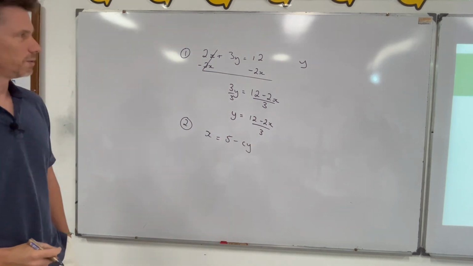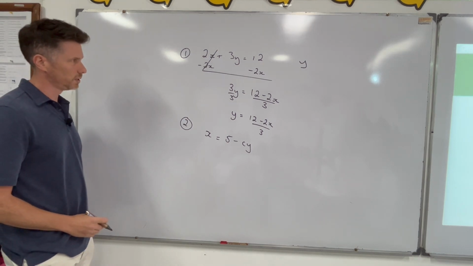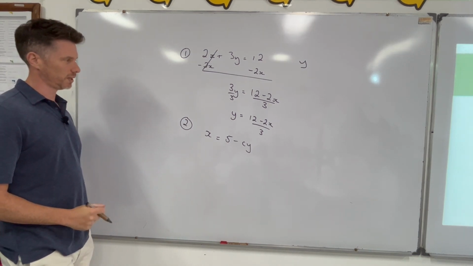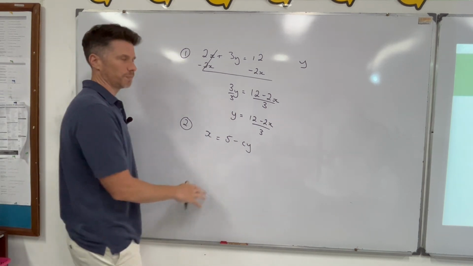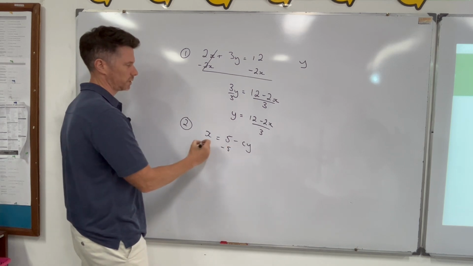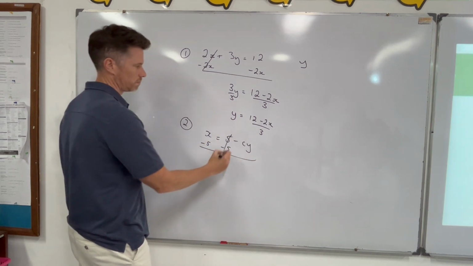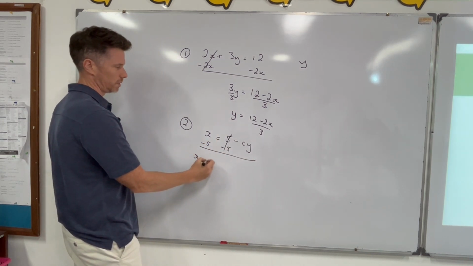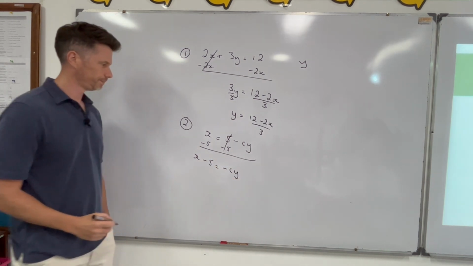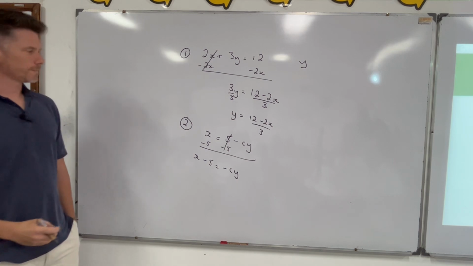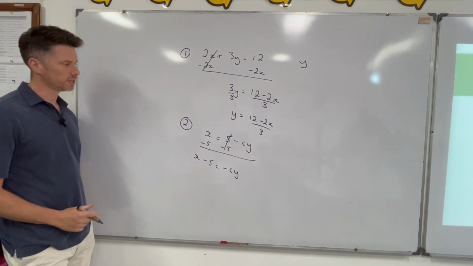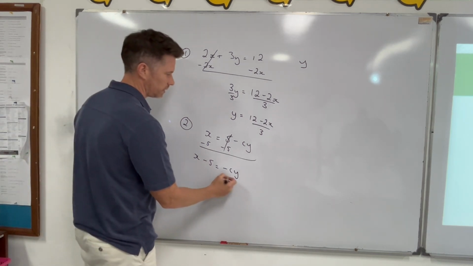Okay. Once again, we want to make y the subject here. First step, if I was solving this, I want the 5 away from the y. So I'm going to get the 5 onto this side of the equals. So I'm going to subtract it from both sides. So I have x minus 5 is equal to negative c y. What's my next step? Divide by negative c. Divide by negative c, yeah. So I could divide by negative c.